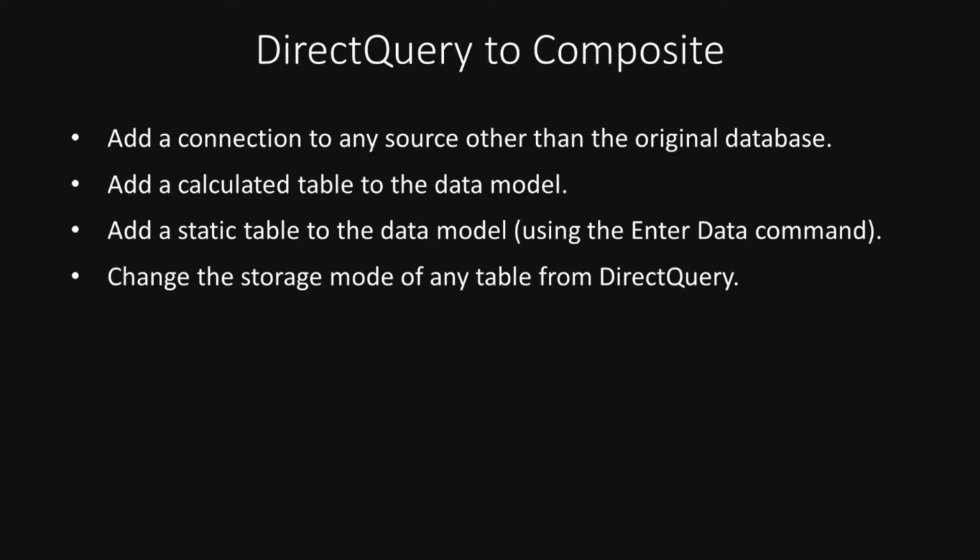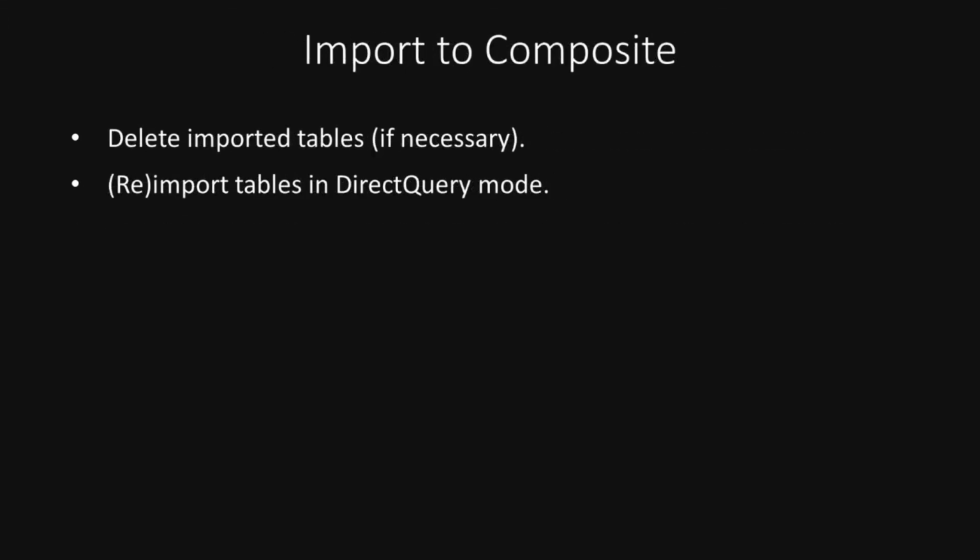Additionally, Power BI allows you to switch any of your tables from direct query to import mode, and you can do this on a table-by-table basis. By contrast, if you begin a project in import mode, there are no options which enable you to convert either the entire report or individual tables to direct query mode. Your only recourse would be to delete the imported tables and then re-import them using direct query mode.